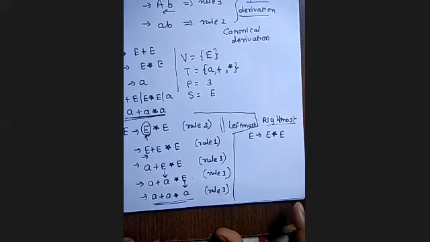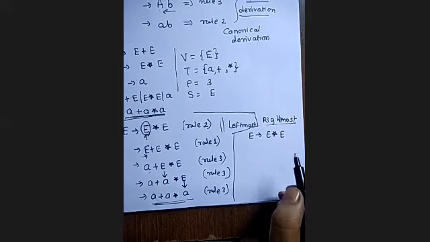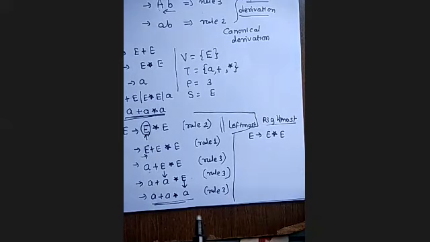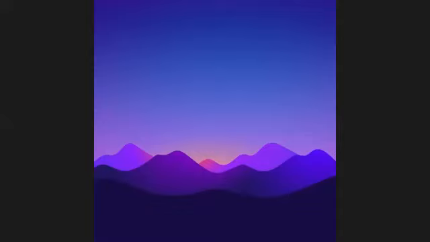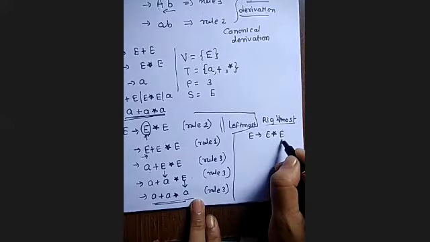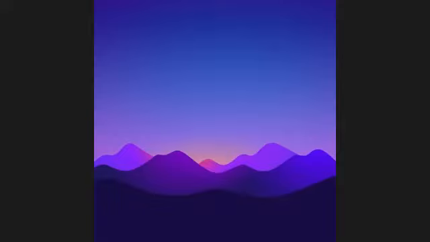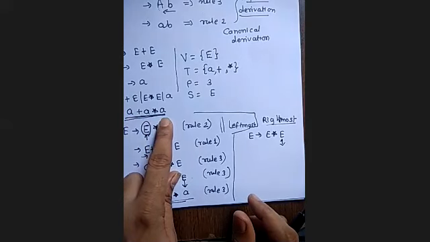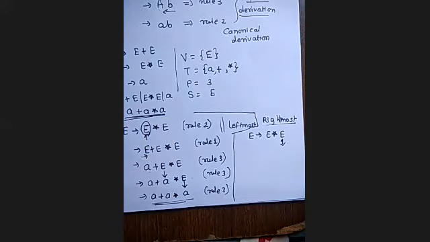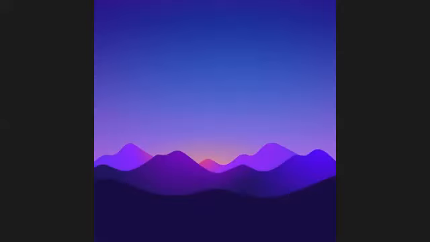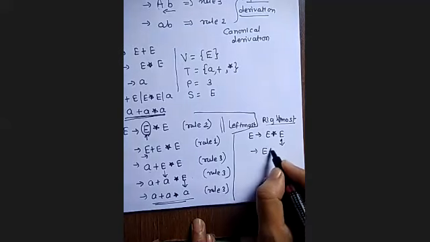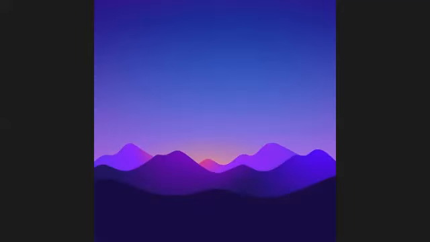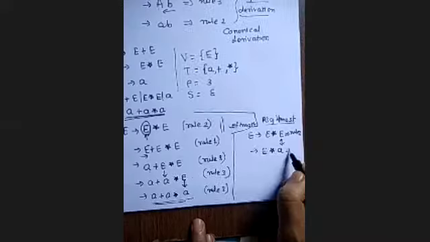Remember now, which non-terminal will you consider to replace? The right one, correct. Which is the rightmost? The E, correct. Yes. Now which rule will you apply so that finally we get the string A plus A star A? Which rule do we apply for the rightmost one here? Rule 3, correct. So you will get E star A. Here I will write, this is rule number 2, and this is rule number 3.